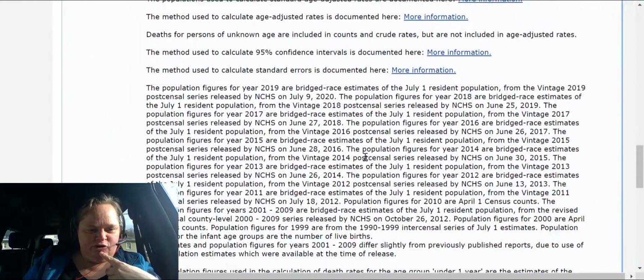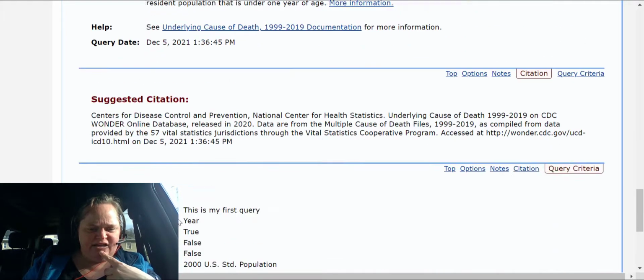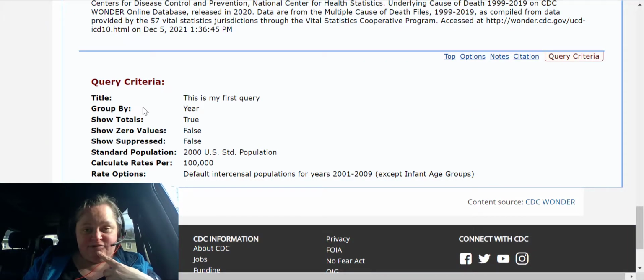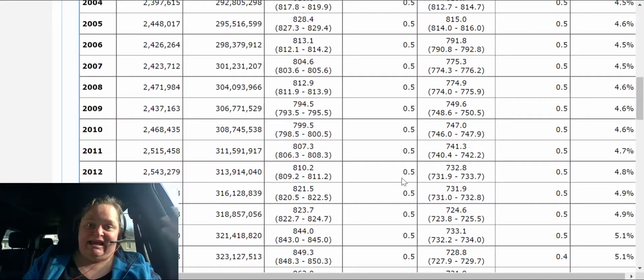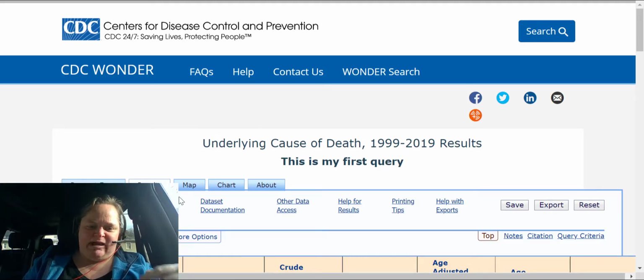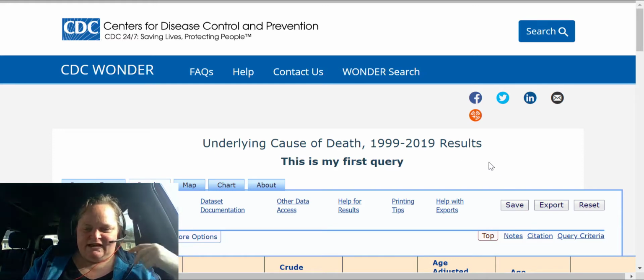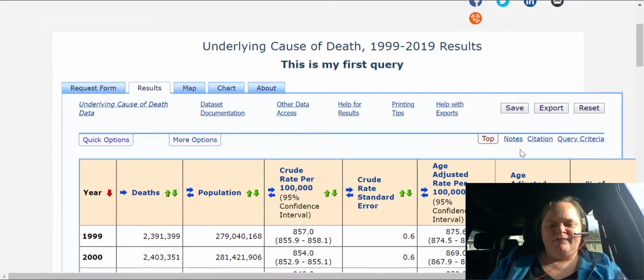And if you go down, you'll see all sorts of notes below. And it's good, and it'll have a citation if you use this, query criteria if you need to replicate it. So what if I wanted to take this information out of here? And you'll see there's these various tabs, map, chart, about, all this other stuff. In general, I never use this. When I've actually looked at it, it doesn't behave nicely, especially chart. It's ugly. I prefer using a tool like Excel if I want to graph, if I want to do analysis, that kind of thing.